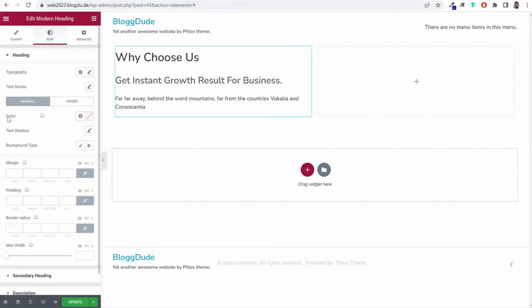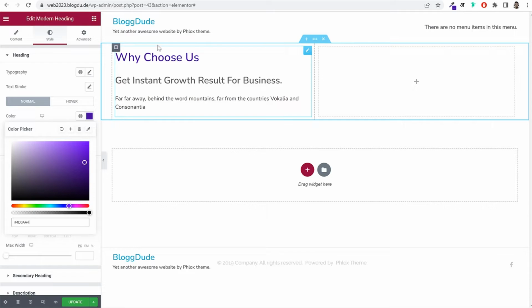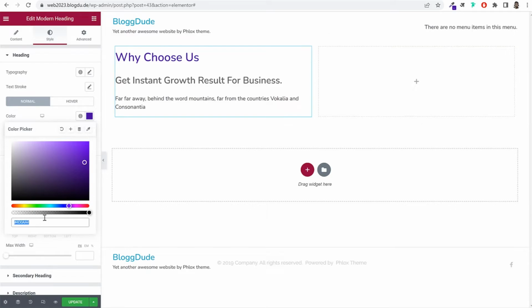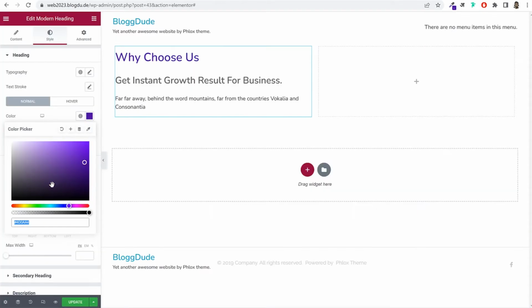Let's paste in this color over here. So here, as you can see, we have the color for heading. Make sure you're under heading and under color, select this color and paste in the color. Now as you can see, the color is changed. Now you can do one thing, you can save this color code, because we don't want to go again and again and copy the color code, come over here, paste in the color code.